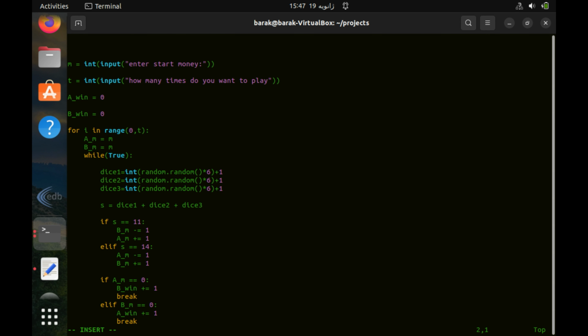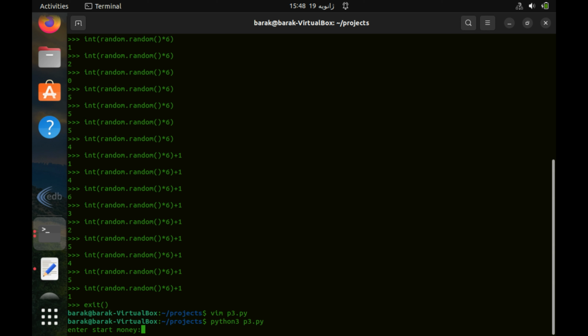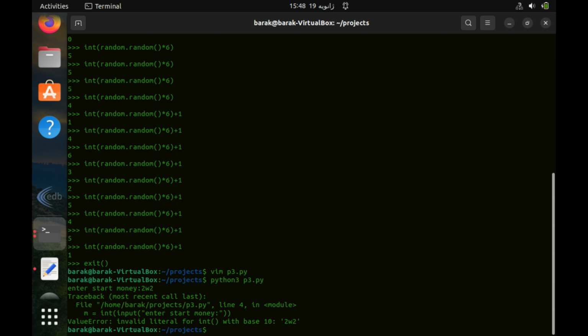Remember, guys, import the random library, because we use this here. Now save and quit, and I run the code. Let me clear.